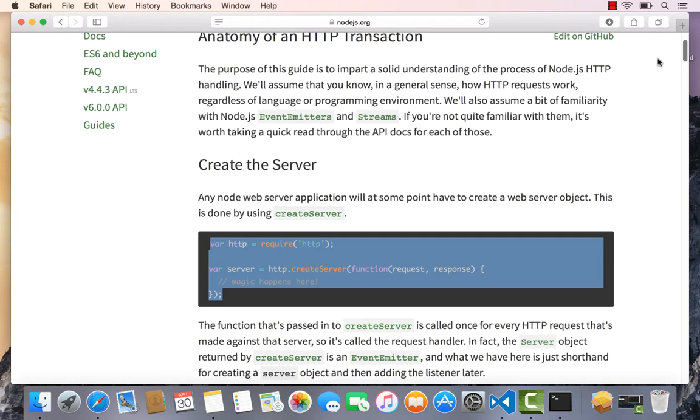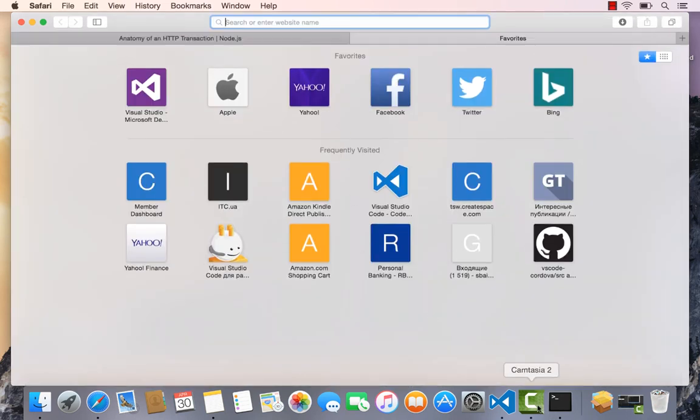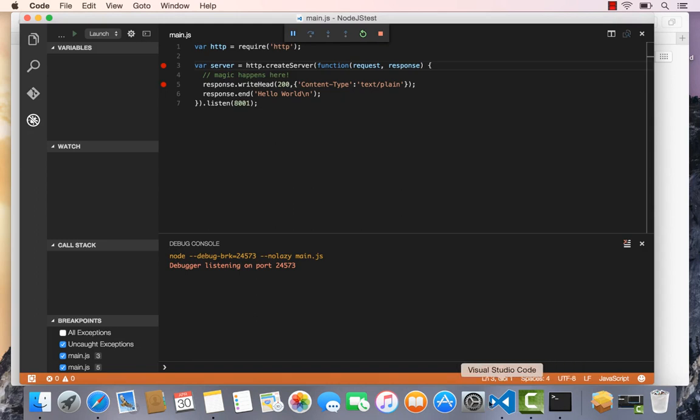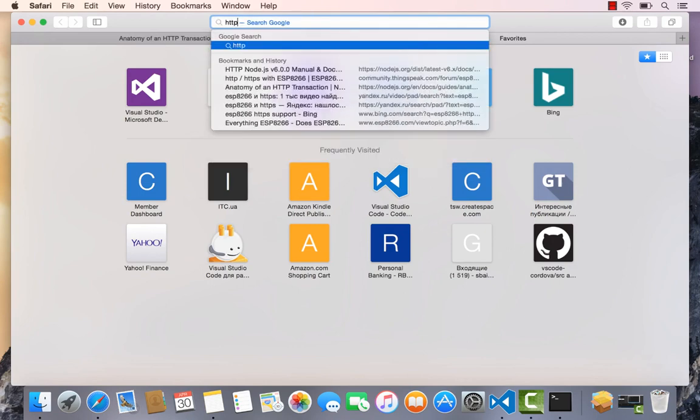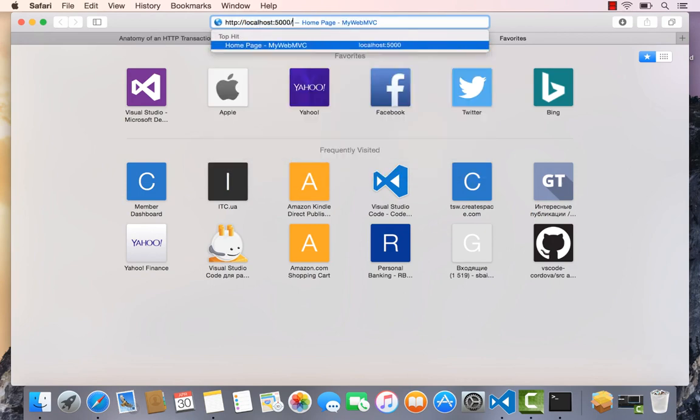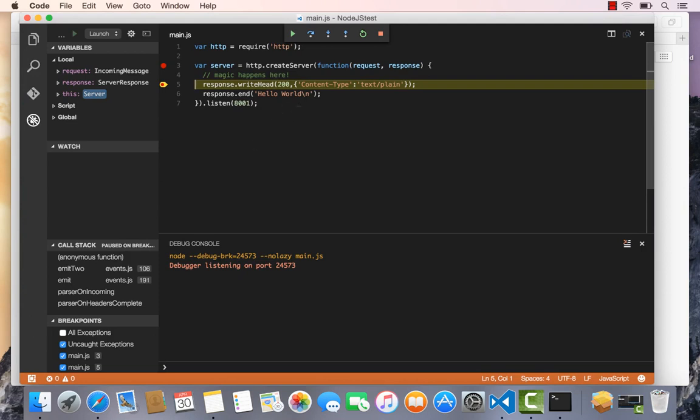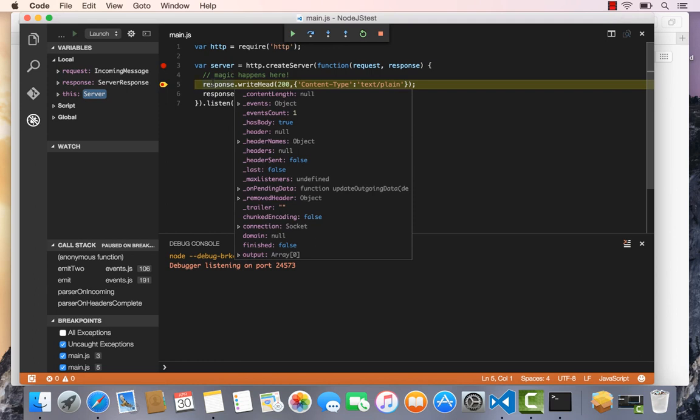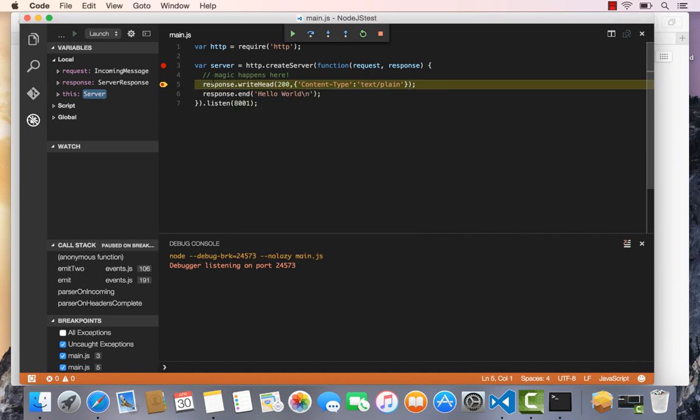So let's try to open the browser, and let's navigate to our server. We are using port number 8001, so let's try to use localhost in order to navigate to this port. HTTP localhost 8001. Let's see what happened. Oh, you can see that our method inside our server just fired, and we can go step by step. We can check, just using the mouse cursor, everything inside the response object. We can check parameters as well, and it's really great. So all the same features like in Visual Studio Community and Professional for more advanced languages like C#, C++, etc.